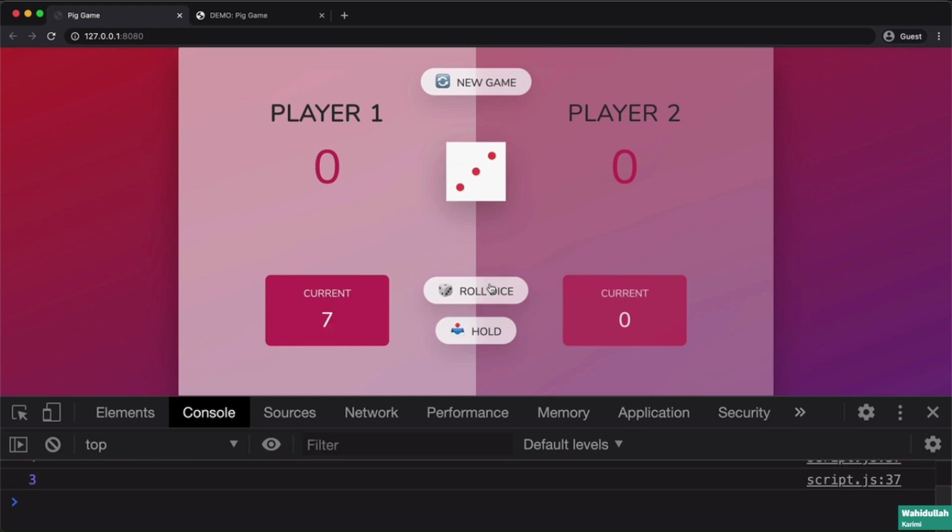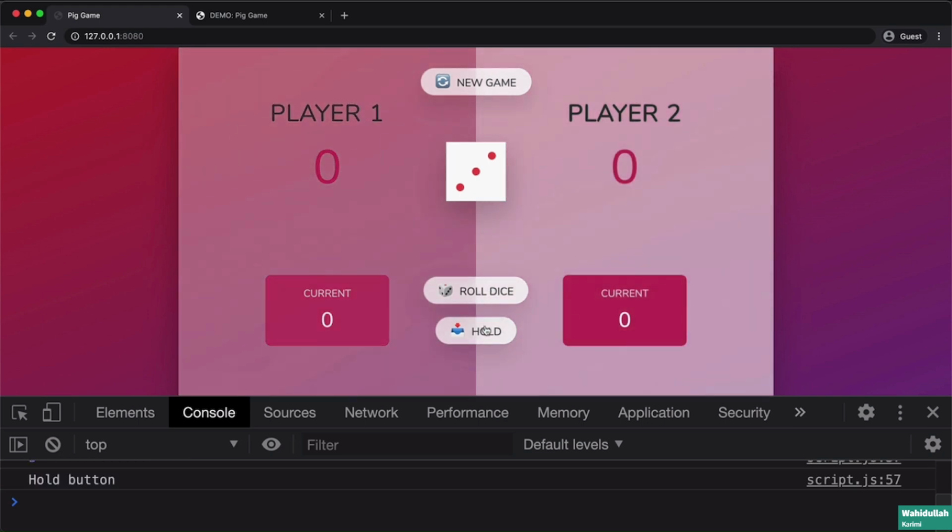So let's play and let's hold. And so we got the hold button here. So something worked. And actually, yeah, also the background color changed sides here and the current score was erased. So we already knew actually that something was indeed happening, but let's now actually find out what is going on here.